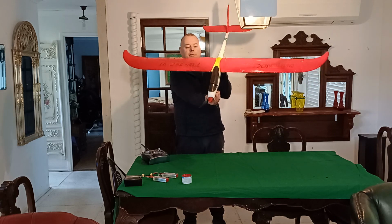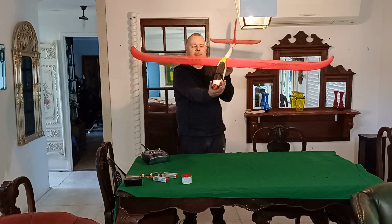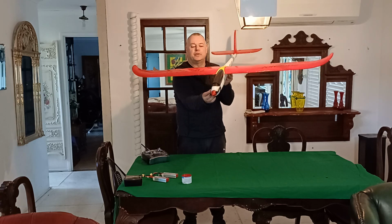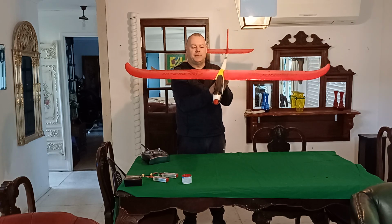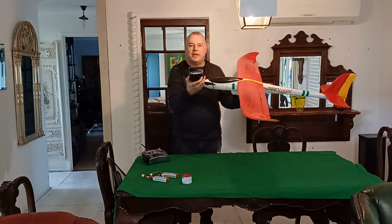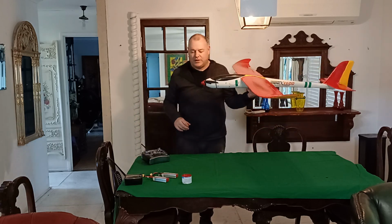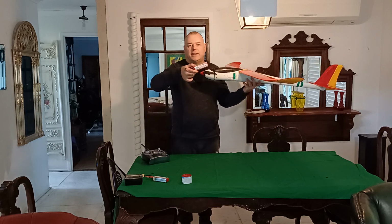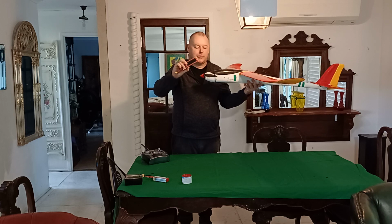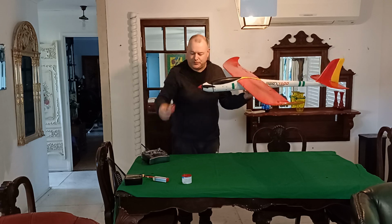It has a foldable prop and a motor, and I found that the original motor was actually not very good. It used to get pretty hot, and it eventually seized on me. So I bought a Turnigy SK3, and since I fitted that one, it's been fantastic. It's a brilliant motor. It runs off a 3-cell 2200 LiPo battery, and this has a little Velcro strip there, because on the inside where the battery fits, it has the corresponding Velcro strip.